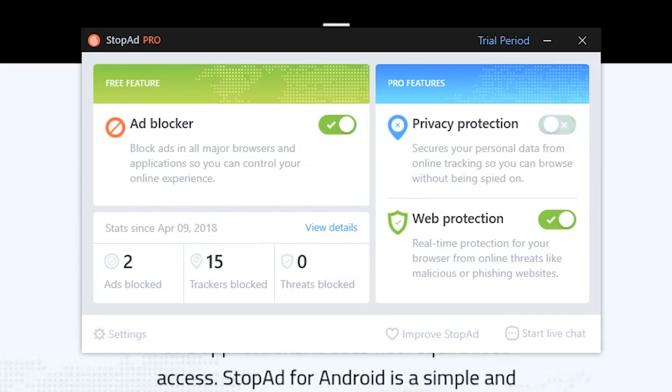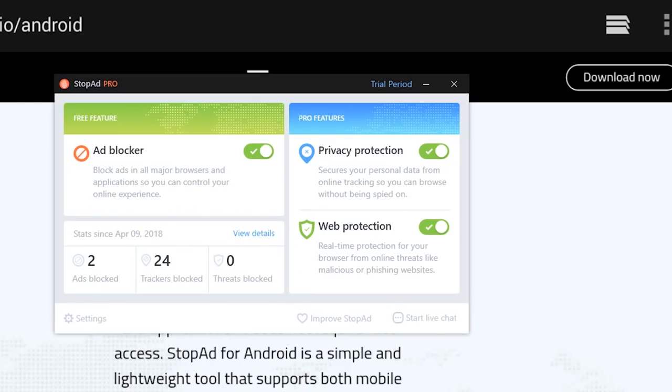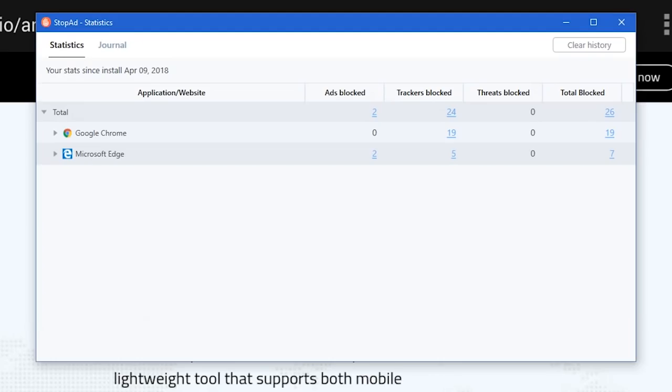So we have our privacy protection right here, you can turn it on or off. There's also web protection, and of course your ad blocker right here, so it blocks all ads inside of all your different browsers. Next up, we also have a little overview of what's going on on your computer. They have full transparency, so you can go and check out what ads are being blocked in which browsers. How cool is that? I already have 5 trackers being blocked in less than a few seconds, and I haven't even browsed the web yet.